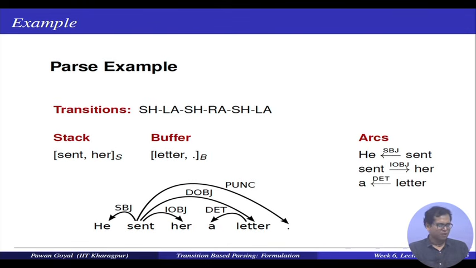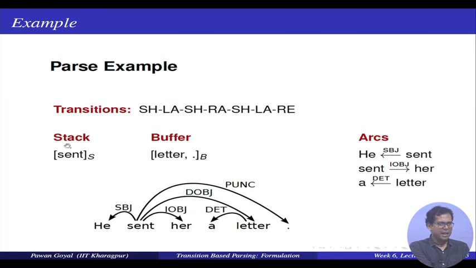Okay. So, now again I am here, there is no relation between her and letter. So, that means you can choose between reduce and shift. So, use the rule of thumb again. Is there a word below the top in the stack that connects to the top of buffer? And you will see yes, the word sent in the stack connects to the word letter in the buffer. So, here you can do reduce, and you do reduce, and you have the word sent in the stack and letter and punctuation in the buffer. Now, is there a relation? Yes, there should be a right arc relation. So, right arc means letter will go to the stack.